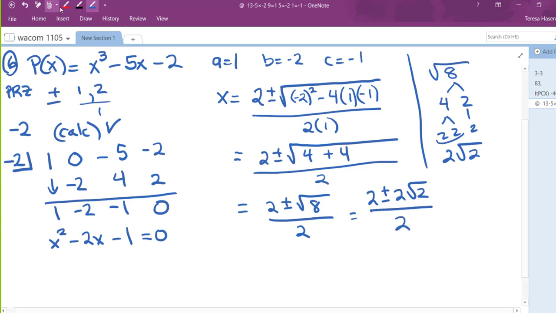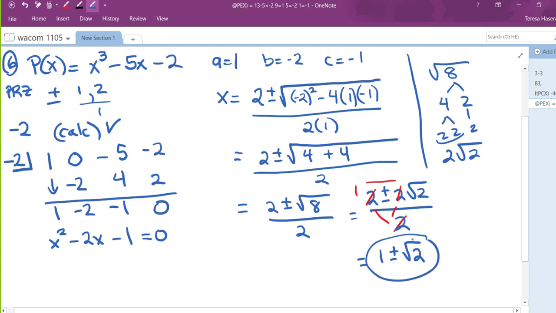You have to always watch with these in this triangle that is around your plus and minus. They all have a common factor, so we're going to divide by 2 there. You will have to write this one. So we'll end up with 1 plus or minus square root of 2. This will give 2 of our zeros. Don't forget your 0 you had at the beginning. So for all of our zeros, we have negative 2, and I'm just going to go ahead and use the plus and minus here, even though you won't be able to type that.